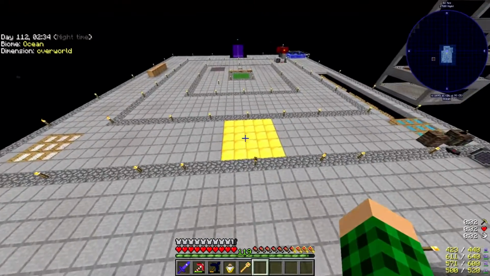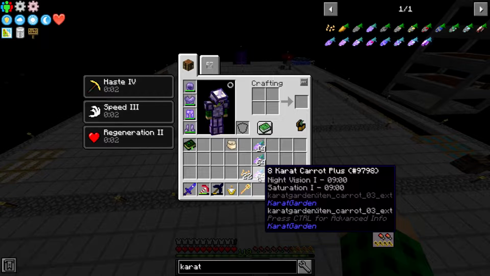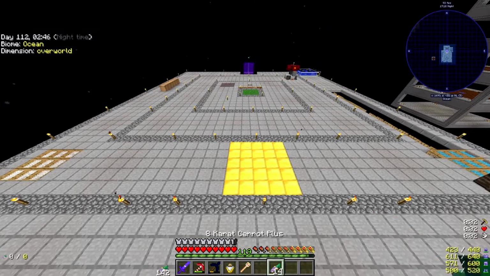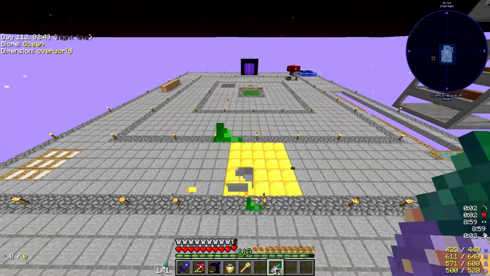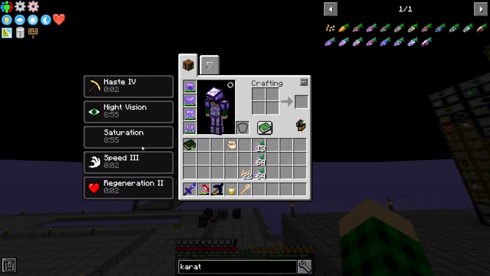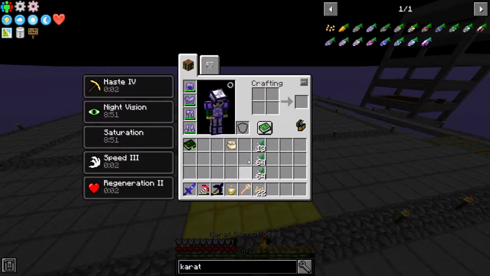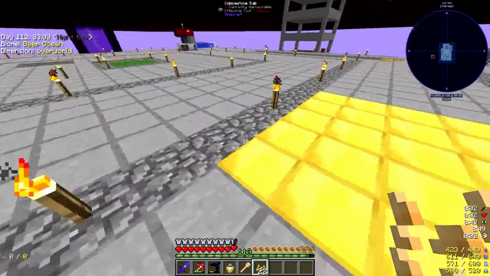Firstly, I want to show you that our food problems are now sorted because we have 8 carat plus, which give us night vision and saturation, which is the magical thing for mining and all that. So I think you can eat these over anything. We just get beautiful night vision and saturation for 9 minutes. So that'll sort vein mining for the nether or any other dimension, really.